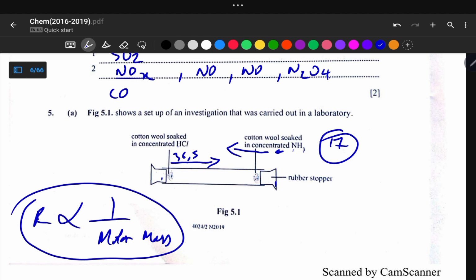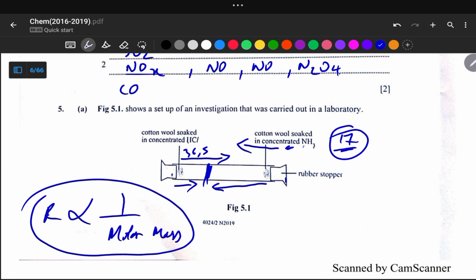So here we've got ammonia traveling faster. Why? Because it is lighter in mass. So the reaction will occur around this region, right? To show that ammonia travels a longer distance since it is traveling faster, and then hydrogen chloride will travel a shorter distance. Why? Because it is traveling at a slower rate. So the rate of diffusion is governed by concentration, by temperature, and by molar mass. So concentration, temperature, and molar mass. So you should know these three with respect to diffusion, right?